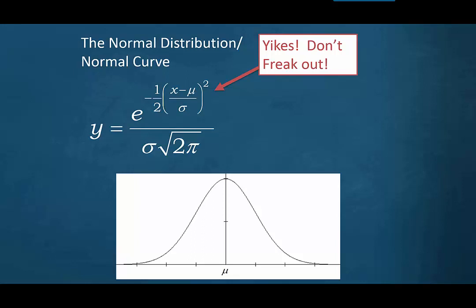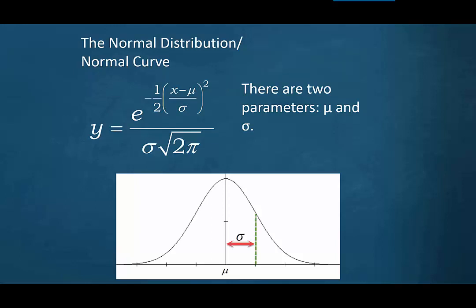I do want you to see, though, that the curve is defined by 2 parameters, mu and sigma. Mu is the mean, and sigma the standard deviation. Again, here's the curve, and I've labeled mu here for you. Note that the mean is located in the center of the normal curve, always. Sigma is this distance here. Recall that sigma, the standard deviation, dictates the spread. One standard deviation above the mean would be written as mu plus sigma, like this. Most likely, though, you're going to have numbers here to compute. We're going to see that very shortly.